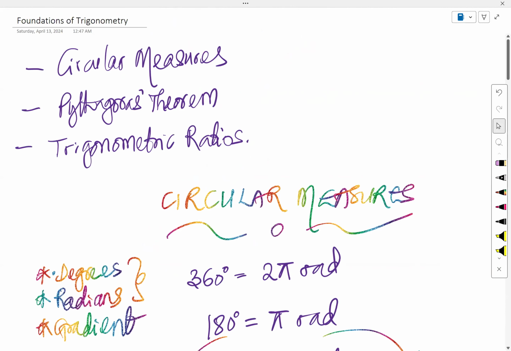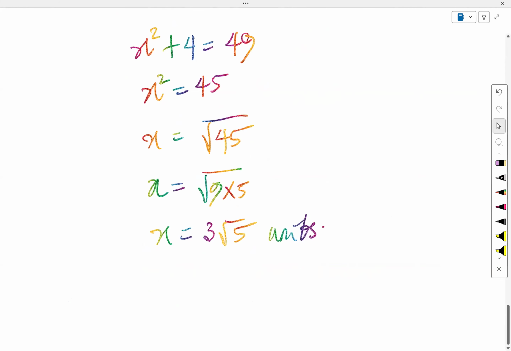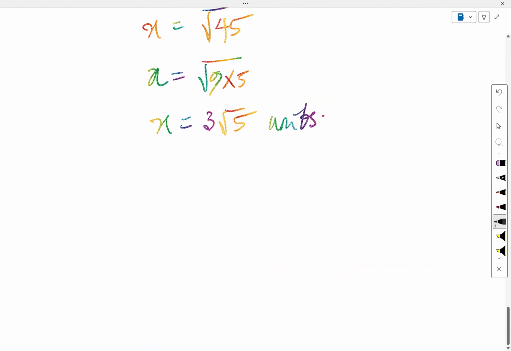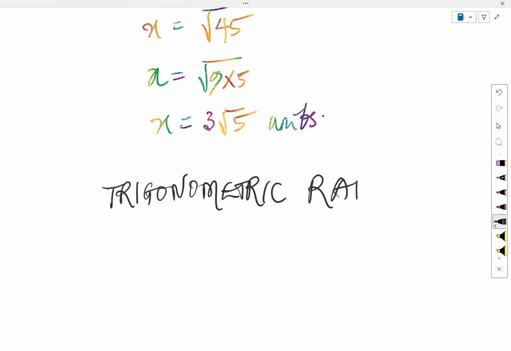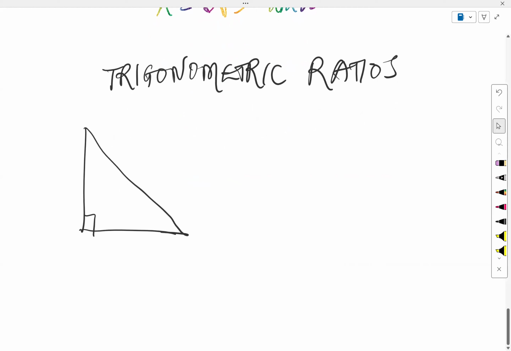So lastly, we talk about trigonometric ratios, which is also very important. Talking about trigonometric ratios, it is still related to a right angle triangle. Just like I told you, the most important type of triangle, talking about trigonometry, is a right angled triangle. So if we behave like before, and we have alpha, and this is A, B, C.